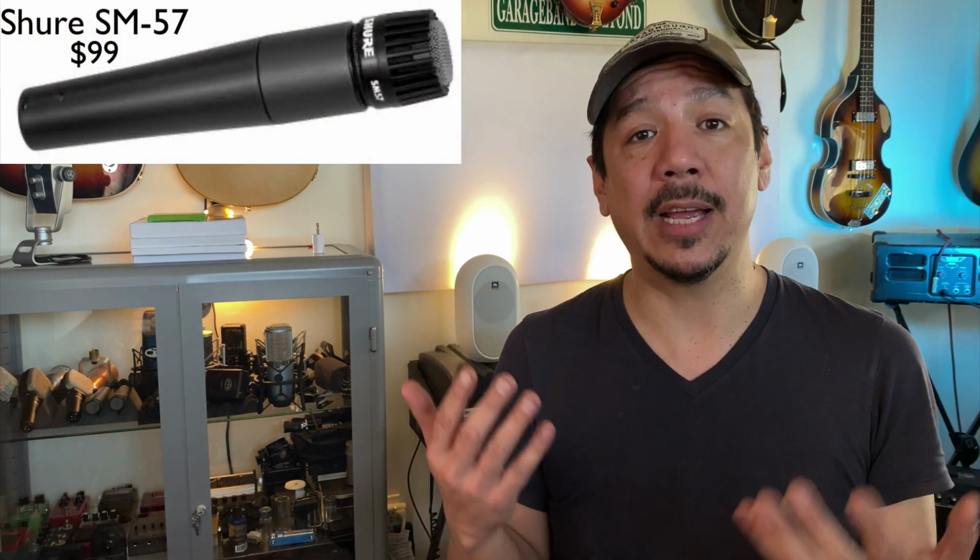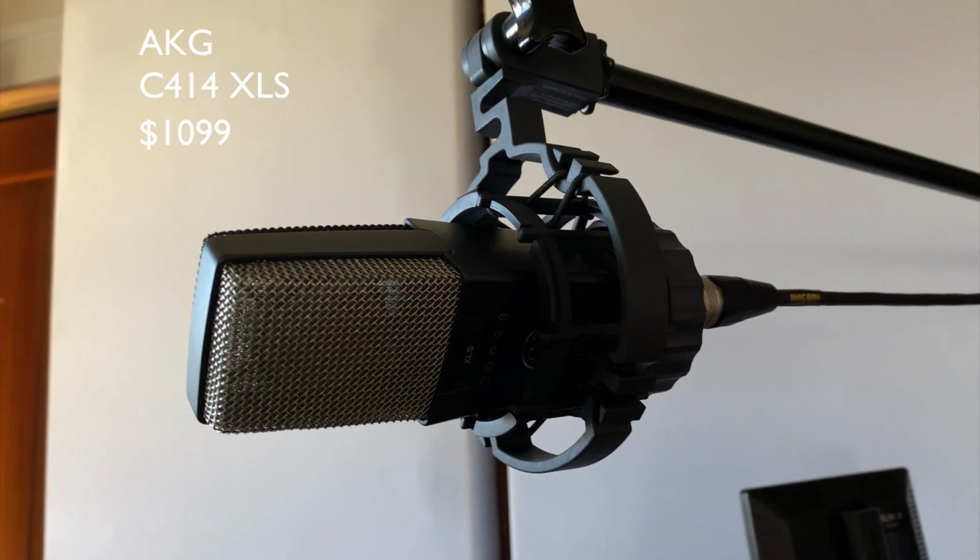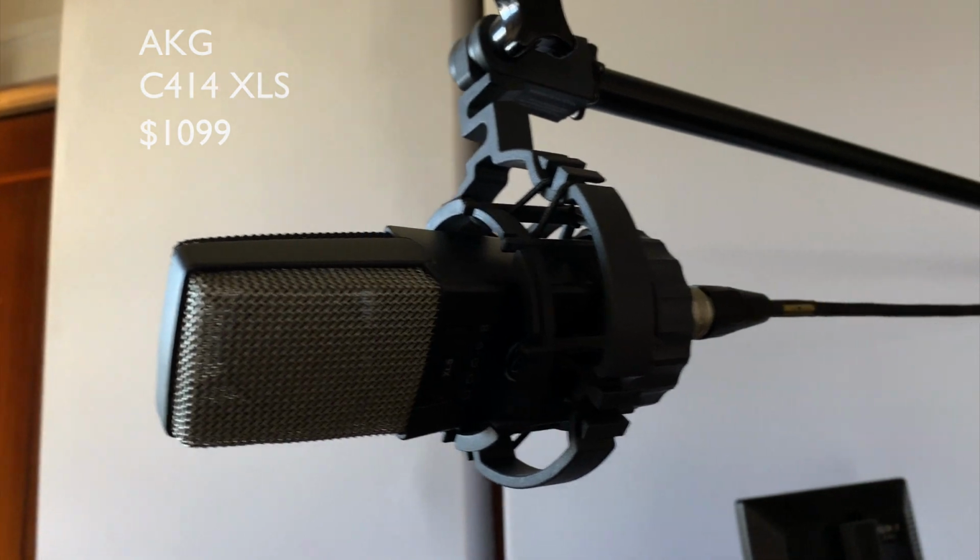Or something like what I'm using right now, the AKG 414, that is also a very, very good microphone in this space because it does capture a lot of my instrument and not so much of my room like my DPA. So what am I talking about here? Because now I've tangented out a little bit. I want you guys to understand that if you have an SM57 for an instrument microphone, you are doing awesome.